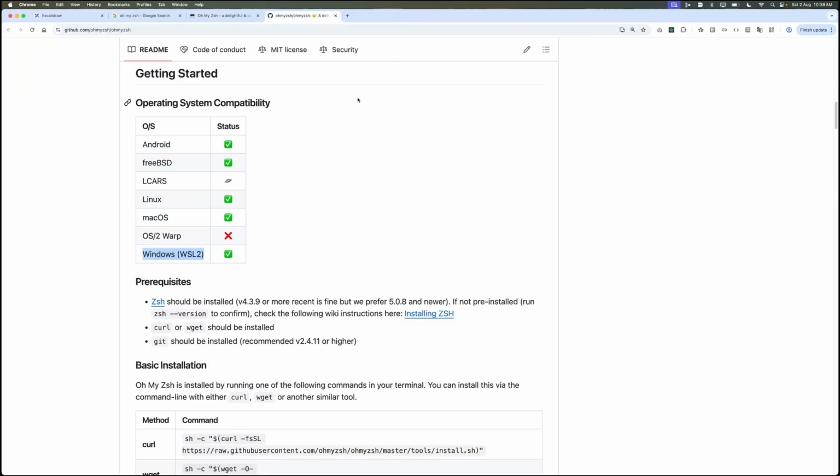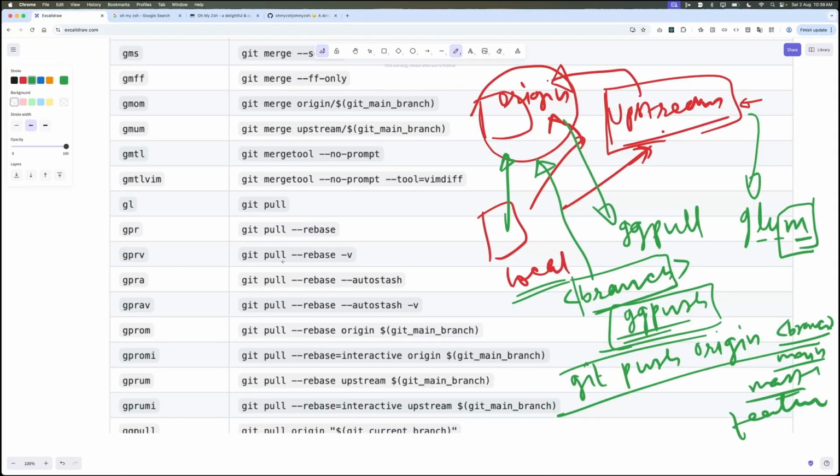For Windows, if you are really into Zsh commands, you can use some hack. What I mean by hack is you can create aliases, similar to these aliases that I have shown here. Similar to these aliases, you can create them for Windows, and you can simply allow these commands to run from your Windows command line or PowerShell. That way also you can do it.